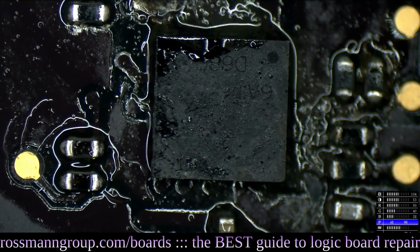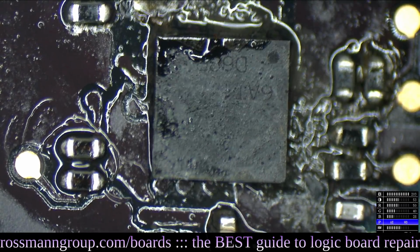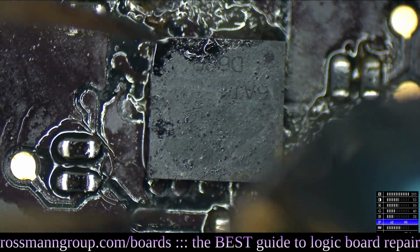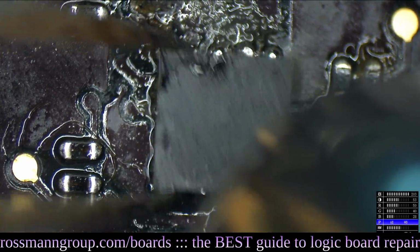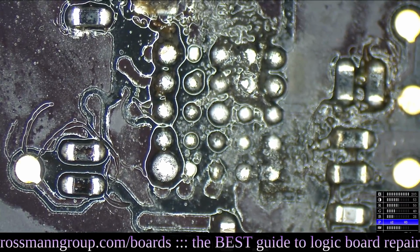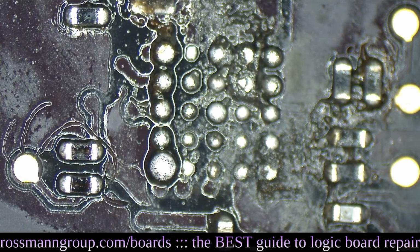It's going to look pretty ugly under here when I remove the chip. So, ready? Because it's just about to come off. Yeah, you can see that the solder balls are all uneven. It looks terrible under there. Miroslav says, "I don't understand jack shit, but hell, that looks terrible."